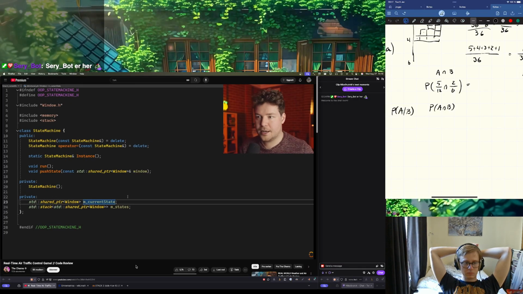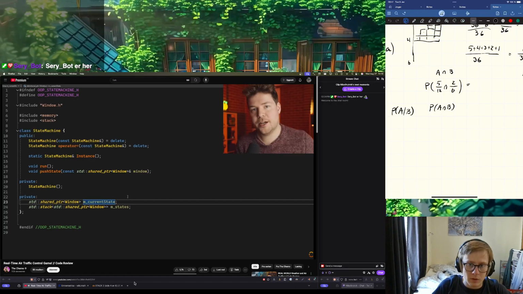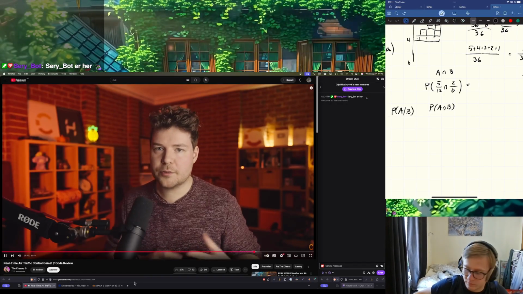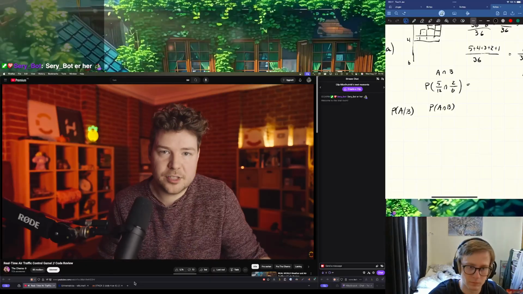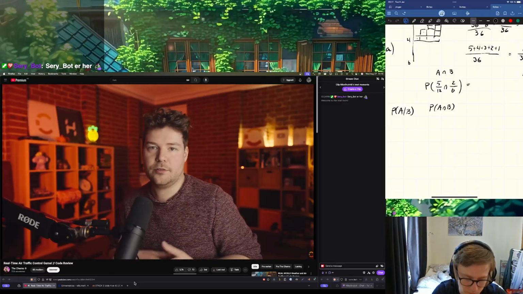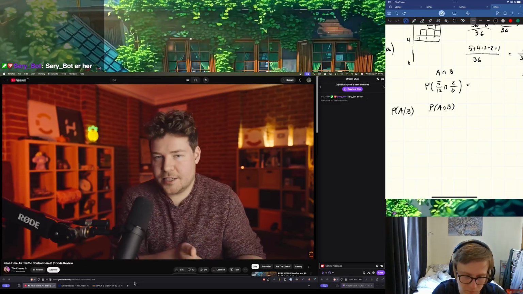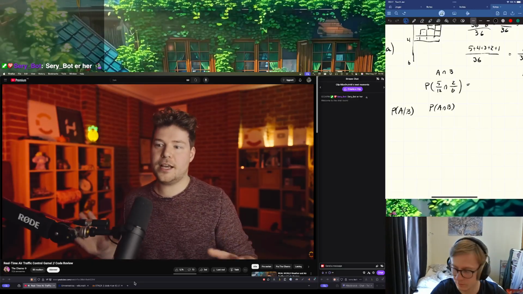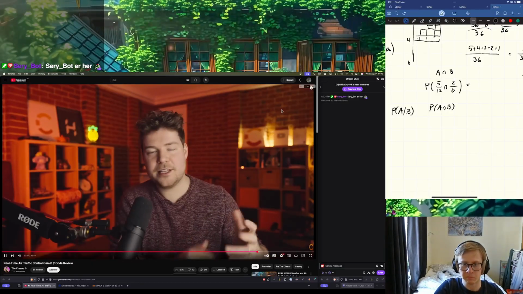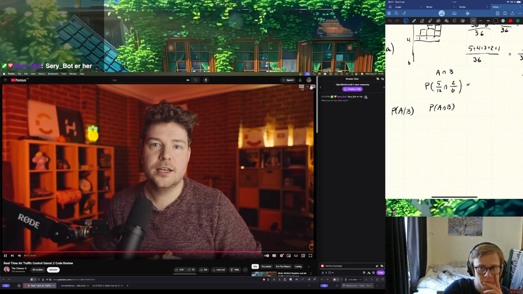But let's take a look at the state machine class, because I keep talking about state machines. I think I mentioned them a few times in my code review series because they're really good. They're a really nice way to structure your application, because something like a game typically has multiple states. You might have a main menu state like this game has, where you pick the flag or the country or the region you want to fly in or control. And then it progresses to the next state, which is the actual game. You might have a game over state. There are lots of different states. And instead of having your main game loop filled with if statements or switch statements that deal with it, having a properly organized state machine is a pretty good idea.